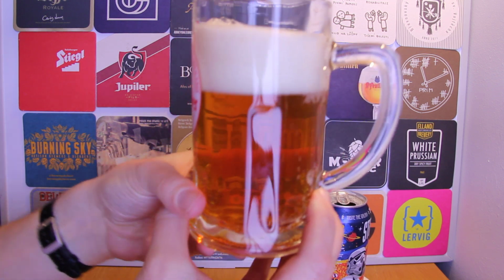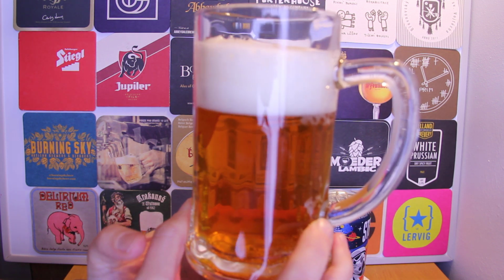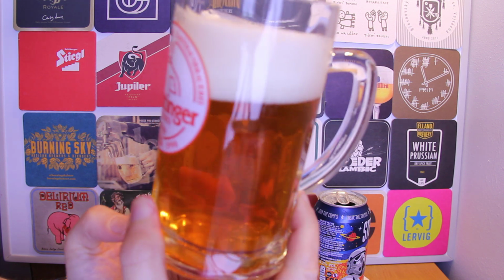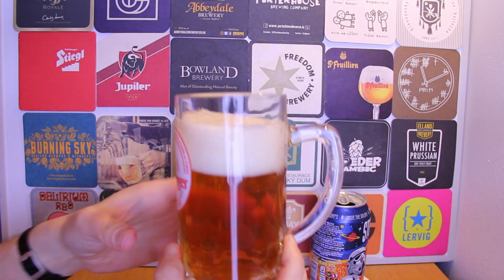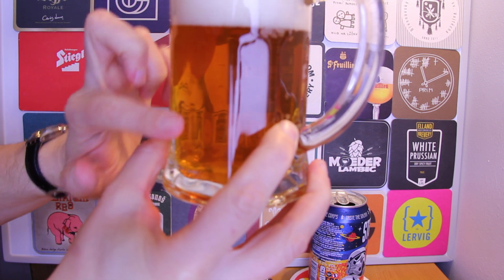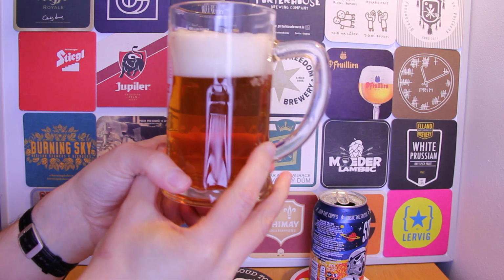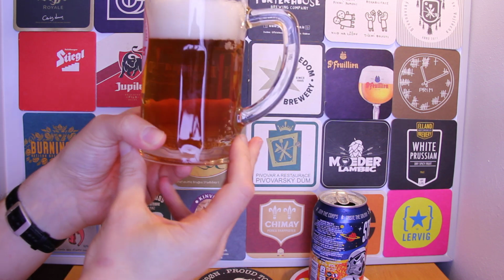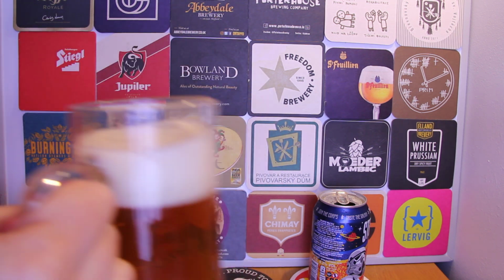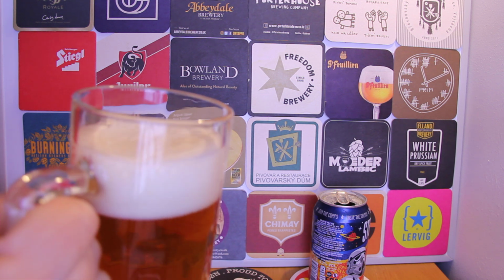Obviously it's a lot darker for you, but it's a very rich gold colour, like the colour when you're very dehydrated and you go to the toilet. It's quite cloudy as well. Well, no, I wouldn't say cloudy, but it's not super clear. Carbonation is fairly lively, but not over the top. Let's check the aroma again, see if it's any different. Again, not getting much on the nose.